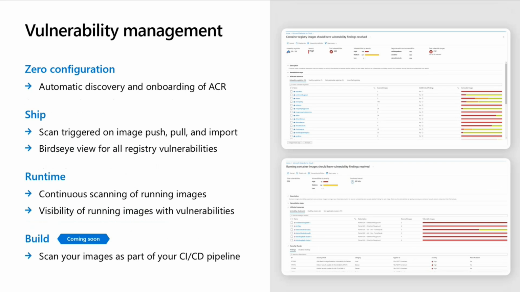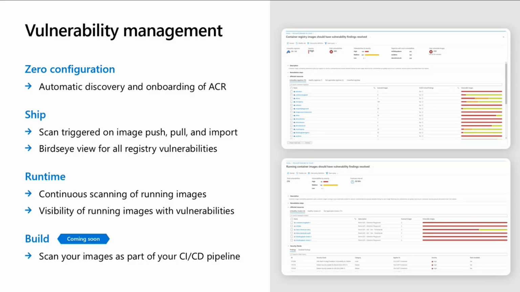Yeah. And like I said, you get vulnerability management too. It includes the integrated vulnerability scanner for images that are on the ACR registries. And there are 3 triggers for an image scan. So first is on push, so whenever an image is pushed to your registry. The second one is recently pulled.